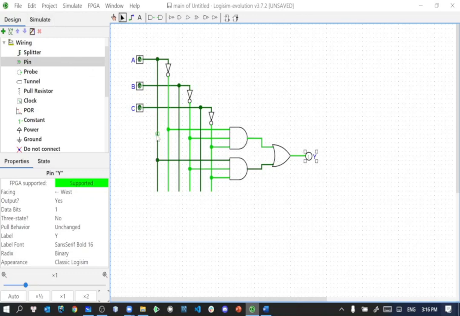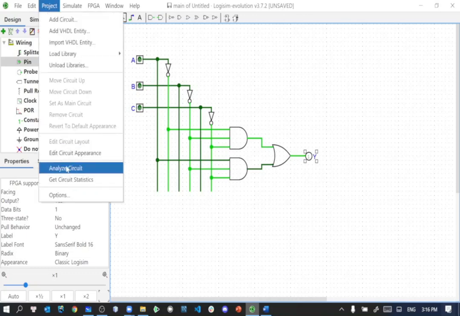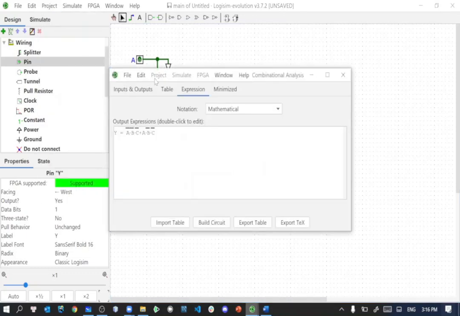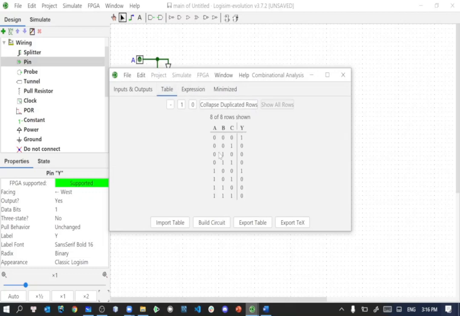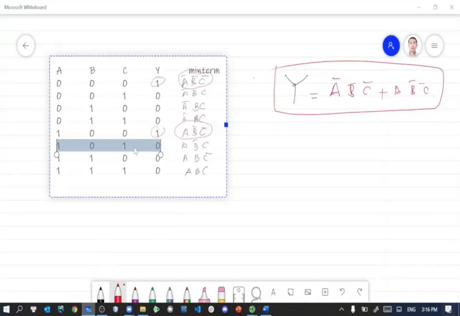And to check the result, you want to do Project, Analyze Circuit, and you view from here, it is actually Y equal to not A, not B, not C, plus A, not B, not C, and you see the truth table is here. Okay, it is exactly the same as the truth table that we have in this one.